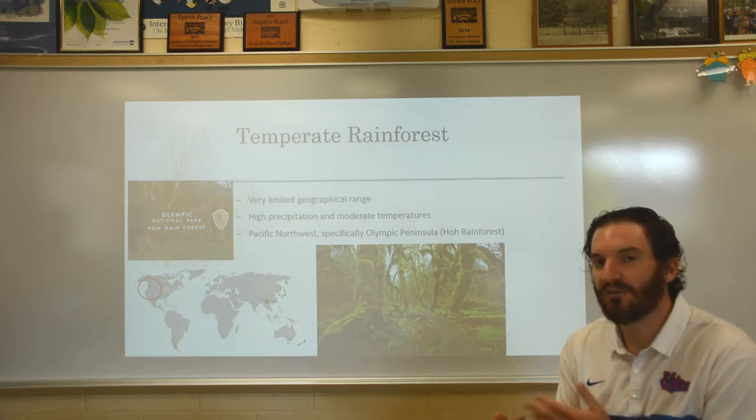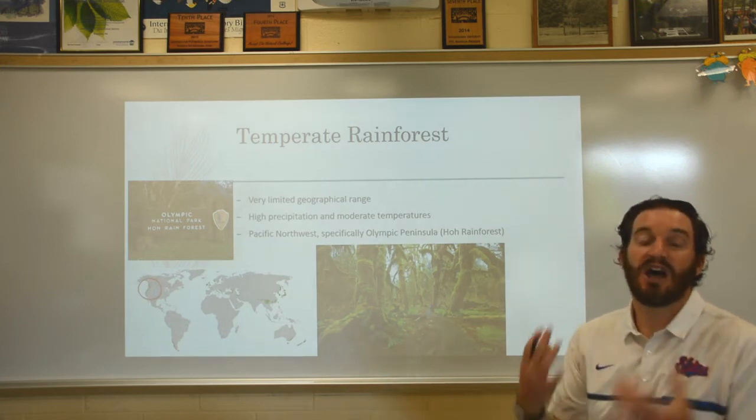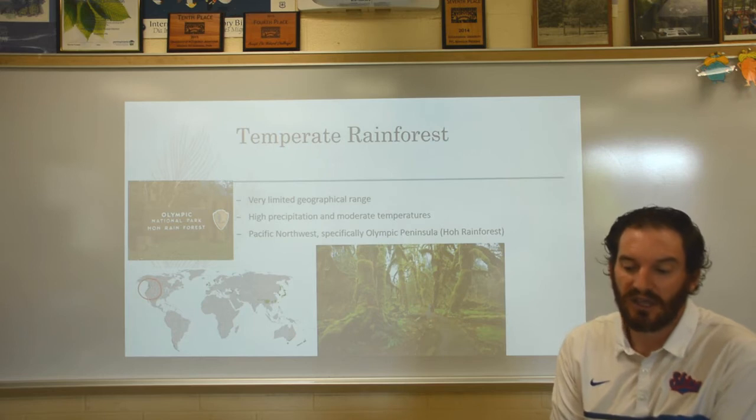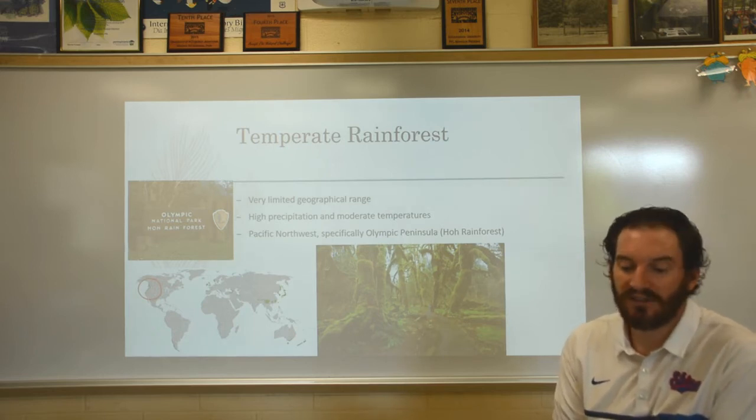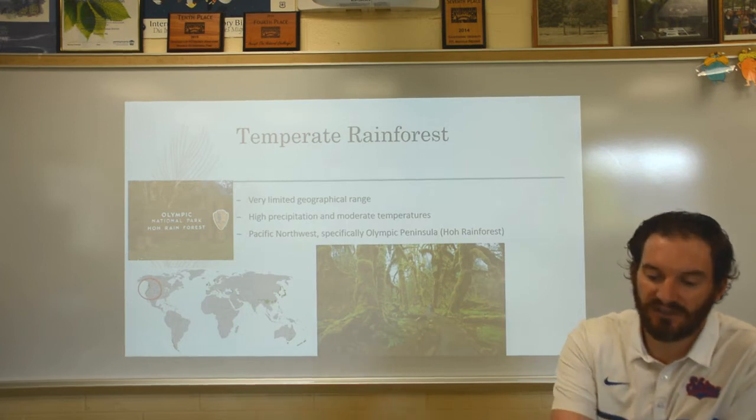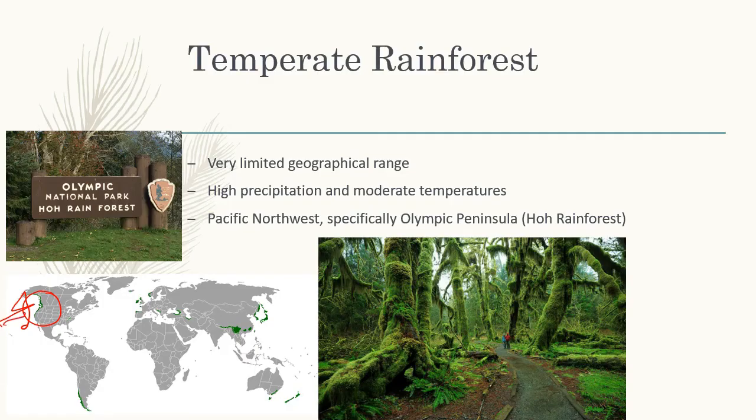Now, it's a rainforest, so it gets a ton of rain annually. But it has pretty moderate temperatures. It does get cold, but why does it not really freeze too much? And that's because of its location next to the ocean. So the ocean influencing it, winds prevailing off of the ocean actually will keep the temperatures pretty moderate. So even in the hot summertime, this area is pretty moderate through the winter. So it stays pretty limited in its fluctuation.